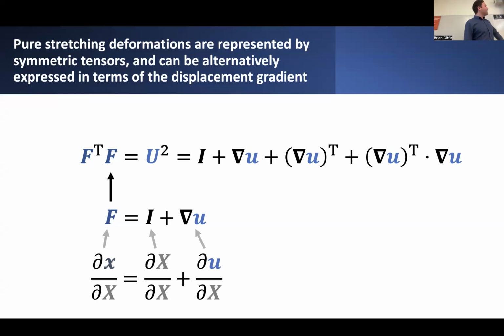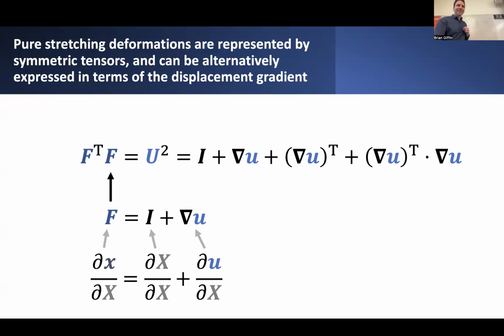And if we do that, and we plug it into this expression for F transpose F, we get this nice expanded expression that involves the identity tensor plus grad U plus grad U transpose, and then plus grad U transpose times grad U. Okay, well, what did we get from all this? Well, we just have to make one small manipulation to this, but I'll point out the fact that this term, grad U plus grad U transpose, isn't that nothing except the symmetric part of the displacement gradient? Times an extra factor of 2.